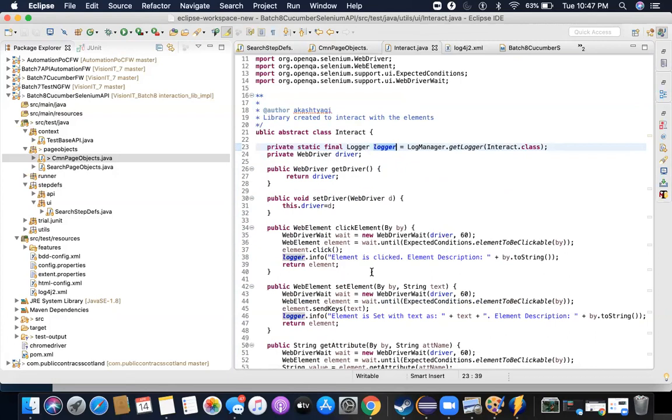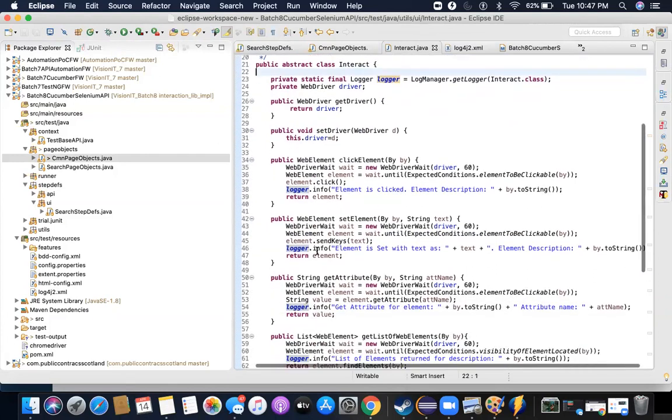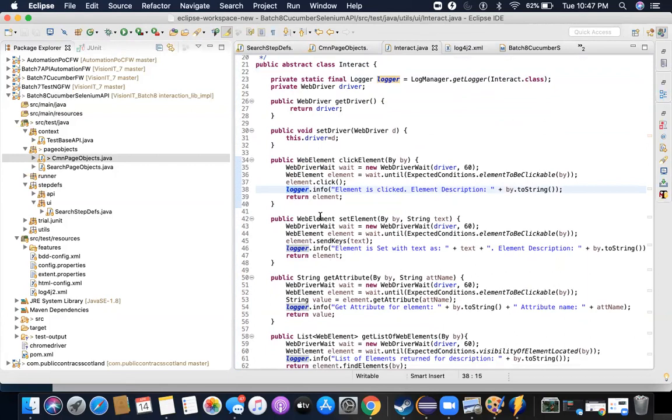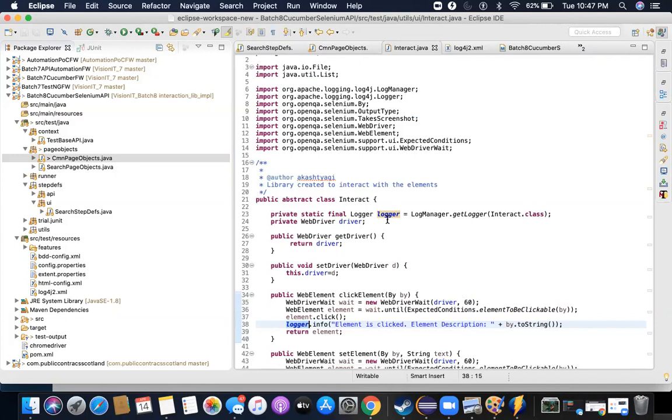As I said, I am not really explaining what log4j is. All I'm asking you to do is to implement it first. Okay, and then slowly, gradually, we will have another session on log4j and how to implement it, and why it's used, and what is the benefit of it. We'll talk about it later. I have to tell you about this because without this the library will not work for you. And I have actually used log4j here for logging purposes of this library, right? So I had to do it. So you also will have to learn how to implement it, how it actually works, and all those things about log4j. We'll talk about it later.